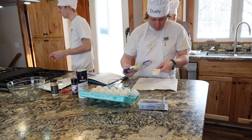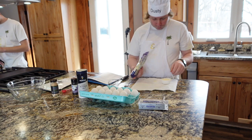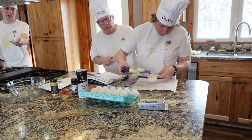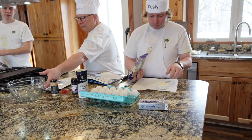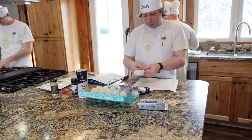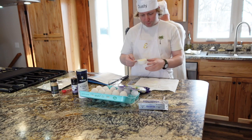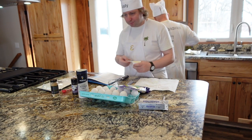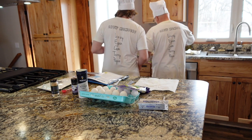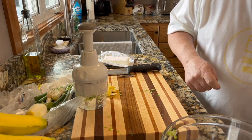I'll get going on the bacon, actually. We're gonna get all nice and crispy. Where's your bowl? Here's the bowl right here. And Cam, when you get that cheese measured, you can put it in that bowl that people just took. All right, guys. So I'm gonna cook the bacon. Smell it nice. When that timer goes off, you can take the puff pastry out of the fridge. Cam, what do you need? Yeah, just put it right in the bowl. Throw her in.